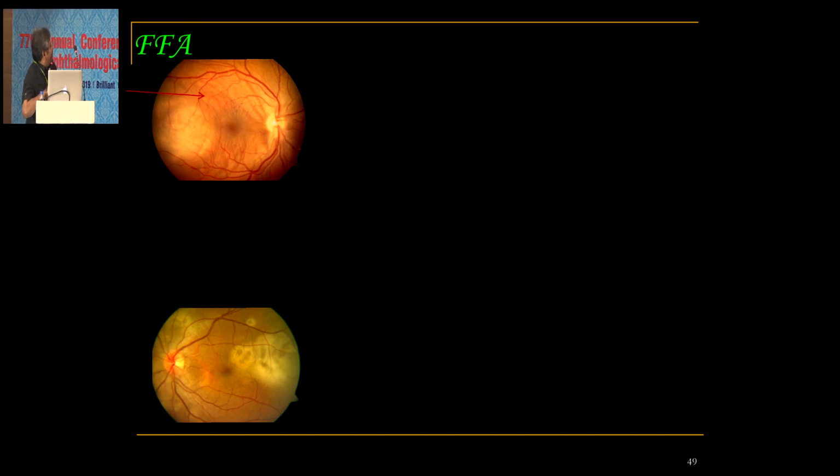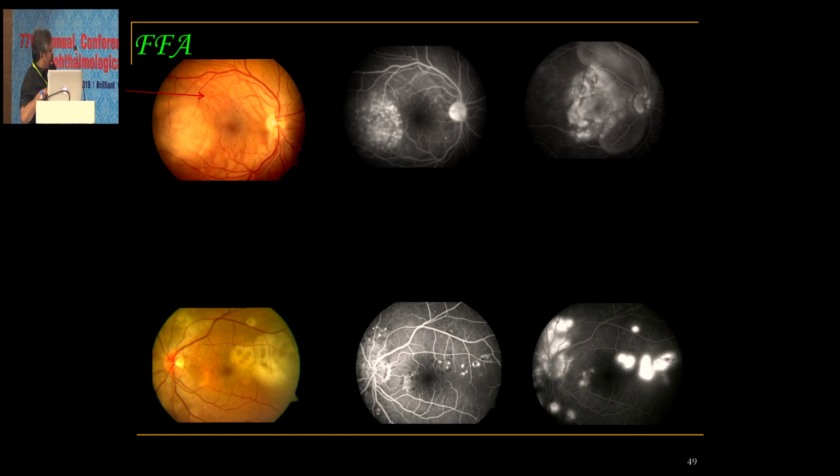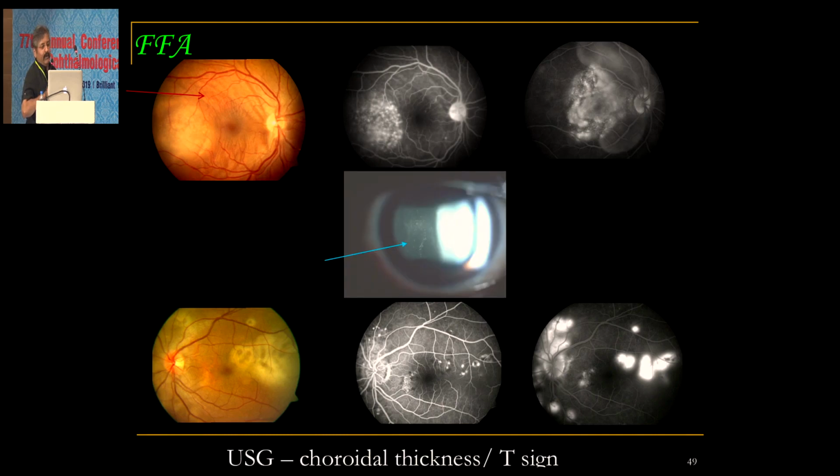So FFA is very important, the starry sky pattern. The other one, the nearest non-uveitic condition which mimics that, is multifocal CSR. This also has yellow, something dullish, not so yellowish in between that. If you see that, then it is probably multifocal CSR. The important thing is to look for vitreous cells.